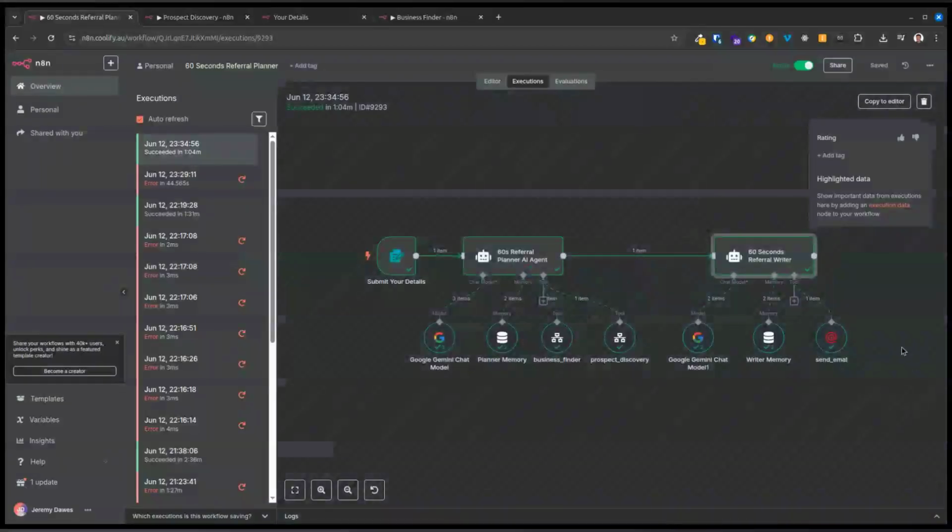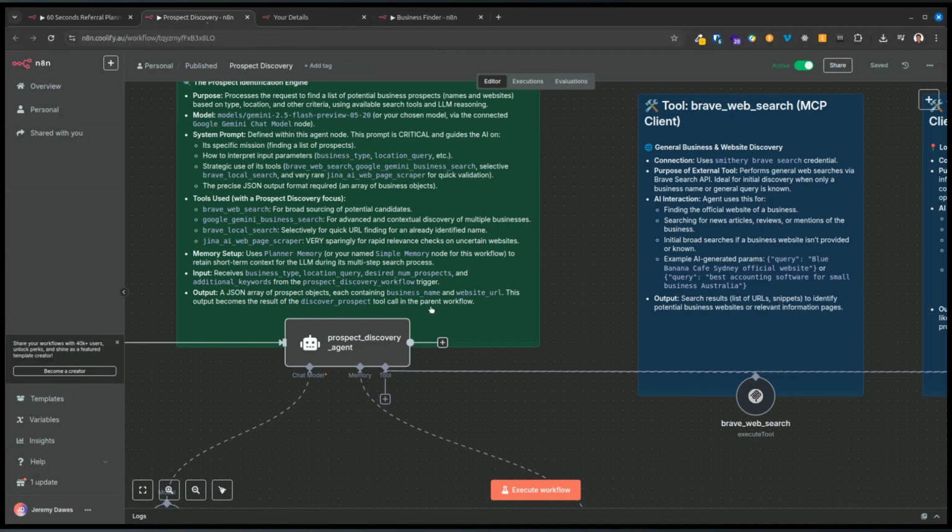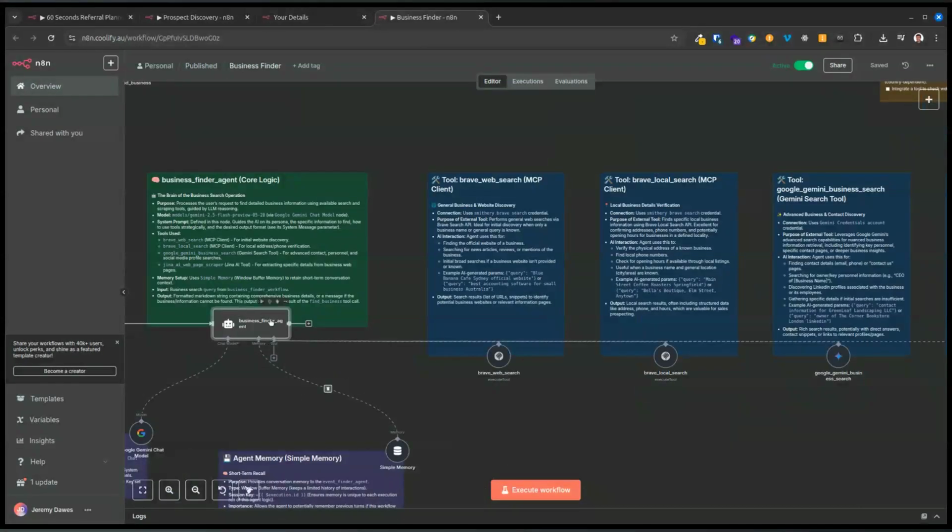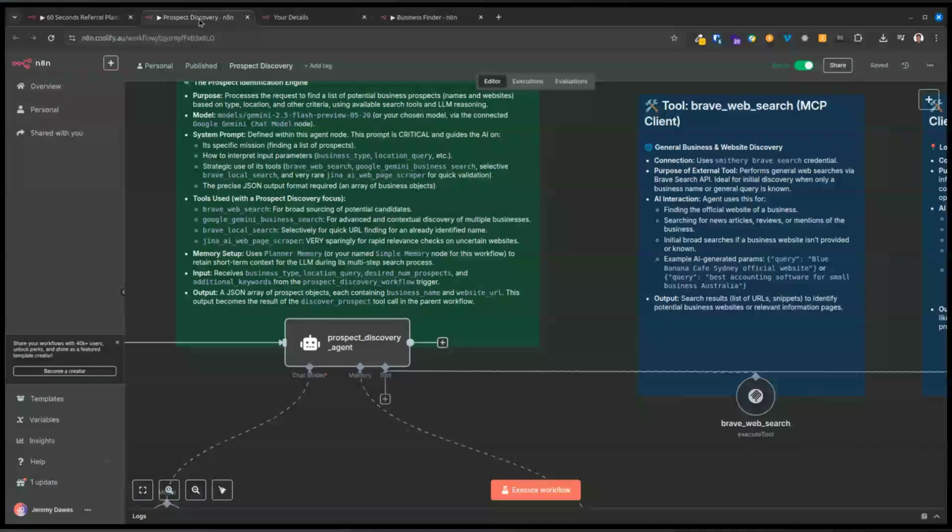And then that emails, so its tool is sending an email. So yeah, that's how that works. This agent here is having an agentic conversation with this one and this one to work out the answer to the question of, can you write me a good 60 seconds?